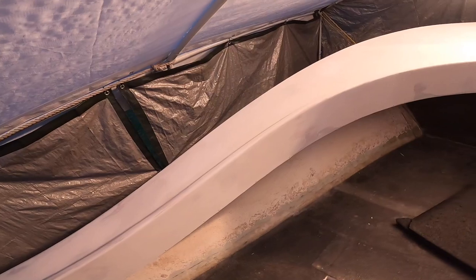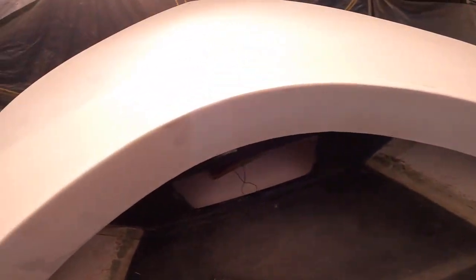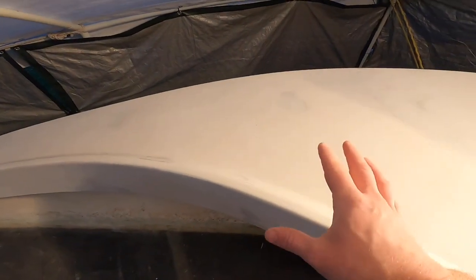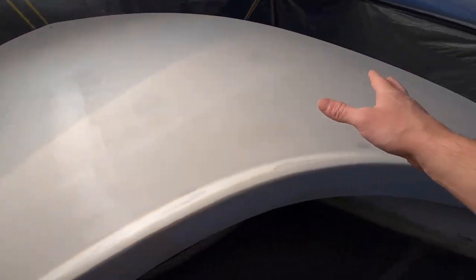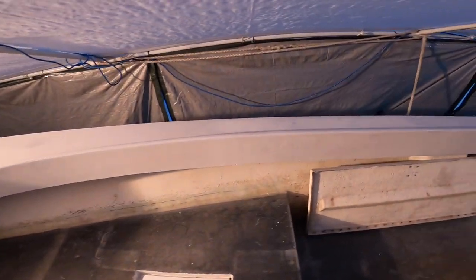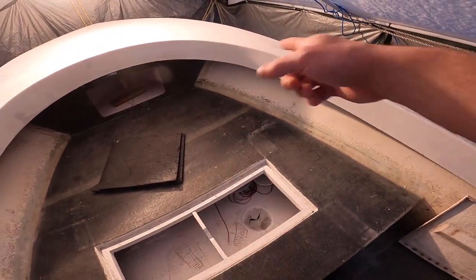My back is completely cramped, my neck is cramped, and I am sore from bending over. We have our official first coat of primer on the hull cap. It's definitely going to need to be sanded — a few areas where I overlapped too much and laid it on too thick. The first half of the boat was much more difficult. Rookie mistake: I let the pot dry up a little too much, then remembered I needed to pour reducer in.